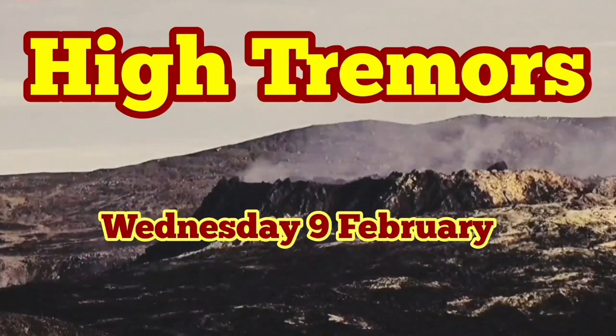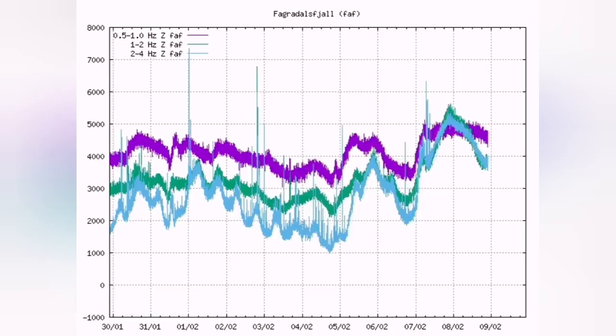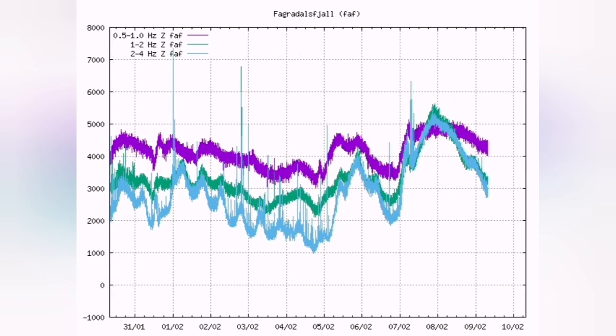High tremors and a rise in the amount of volatiles in the form of smoke we see in the volcano — this happened yesterday. We had a sharp rise, then a little dip, and then again a sharp rise. We had a peak almost reaching 6,000. That was almost near eruption, and this is reflected in today's chart.